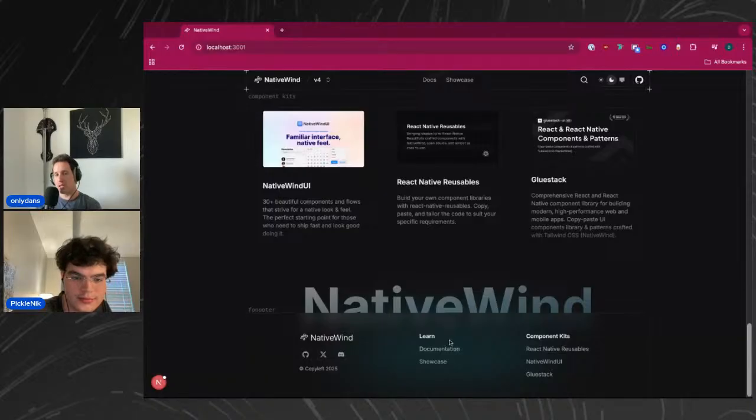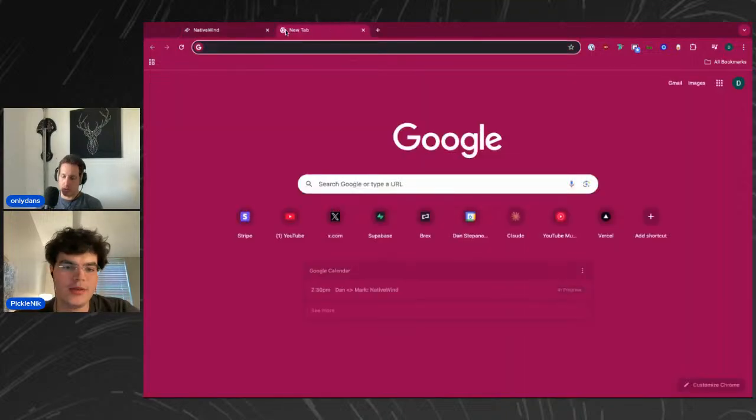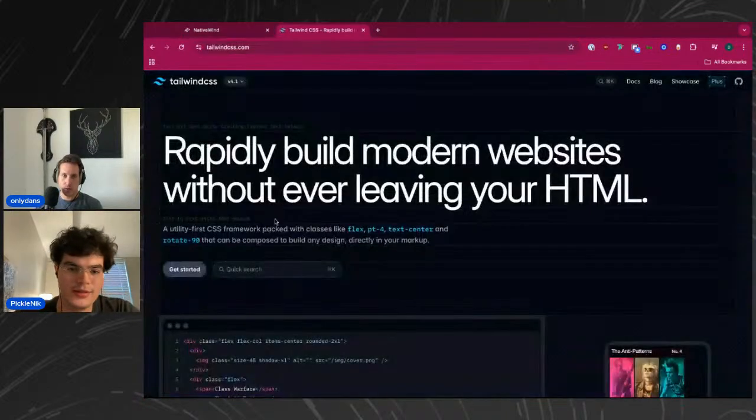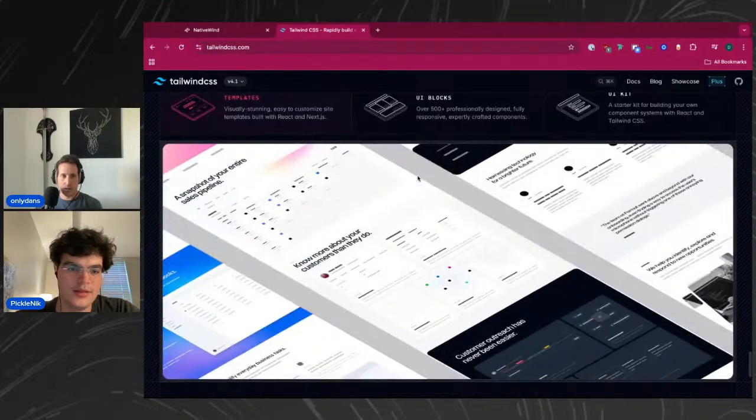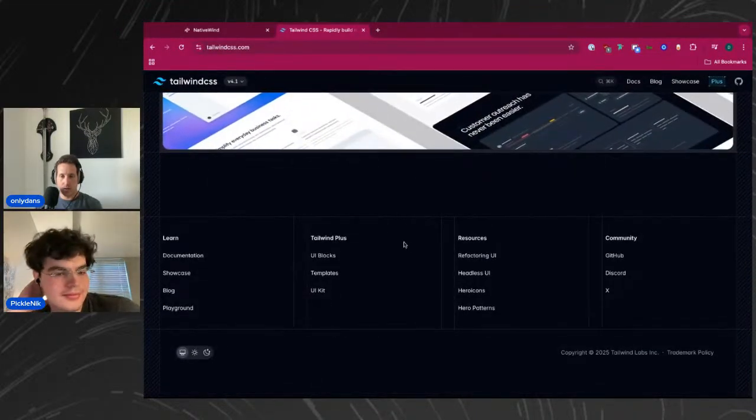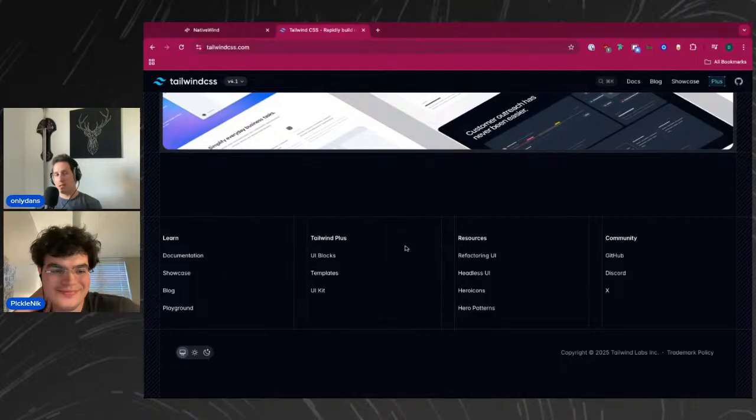Is it just because you need something behind the footer? Maybe. I'm inspired by Resend's footer, but they have a glassy one. Out of curiosity, what is Tailwind doing with this? They don't have anything. No, they don't. Why are you lying to me like that, Nikita?